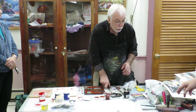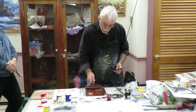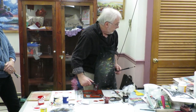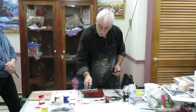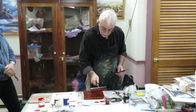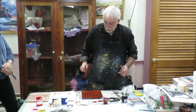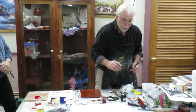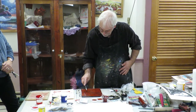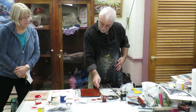Now, is that something that if you sprayed it with water, it would reactivate? The water and the Akua colors don't like each other too much. So you can get a kind of funny thing to happen. So you clean them with the water and a little bit of detergent water, which I forgot to bring. I'm sure we have some soap around here. But you don't want too much water in detergent, because then it doesn't want to clean. You can see there's this resist.